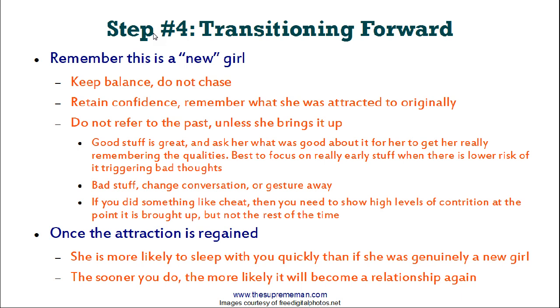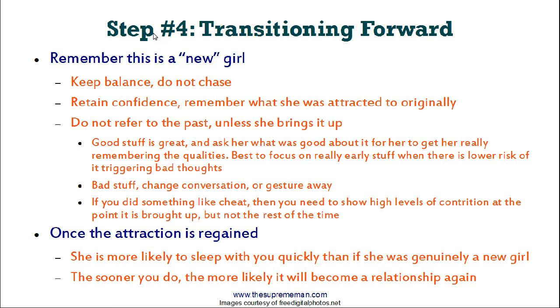If she brings up bad stuff you've done, perhaps acknowledge it if it was a specific action which was a relationship breaker, like cheating. But fundamentally, you want to deal with it and then change the conversation. If she brings it up a lot, just change the conversation. If it becomes a problem, then she's probably not ready. But you may need to address it by saying, look, if we're going to spend some time together, it's probably not a good idea to bring up the past, and we should just get to know each other as we are now.